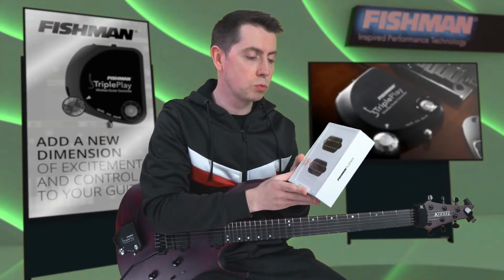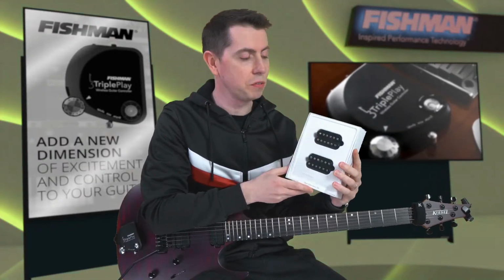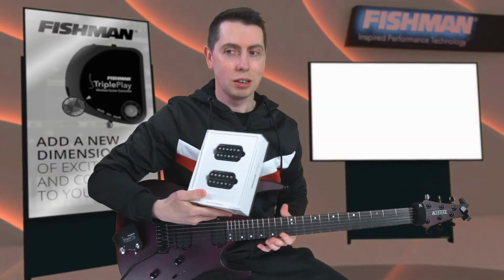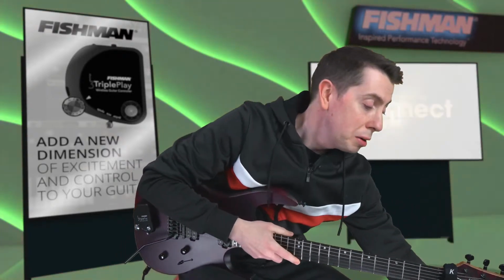But the open core is really cool to get that kind of vintage classic look, but all the benefits of the Fluence. So these are going in this guitar very soon. So I'm excited by that. Might even go with the battery pack as well. So it's going to be pimped out.